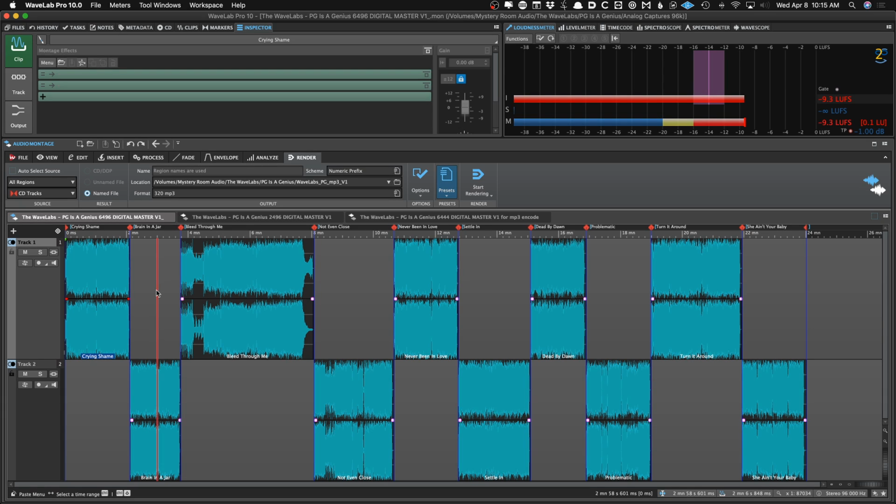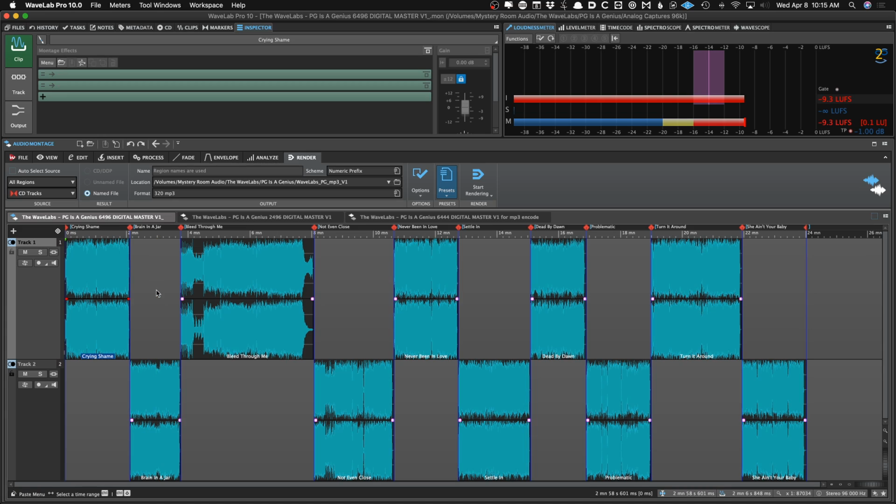I see a question about 5.1. I'm going to be honest, I don't work in 5.1, so I haven't used really any software for 5.1. I know that WaveLab has some multi-channel capabilities, and there've been some ideas on how to improve that, so I think it's coming, but unfortunately I'm not going to be the best person to tell you about 5.1 in WaveLab. Maybe we could do a separate video on that when I understand it better and maybe when some enhancements come, but I just personally work in the stereo realm.